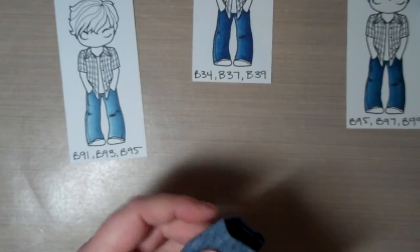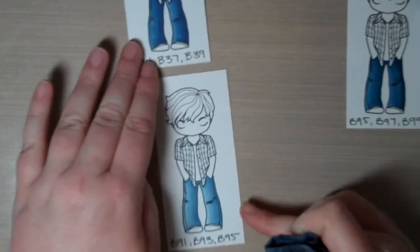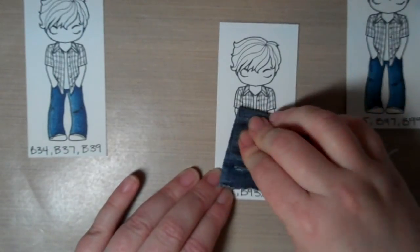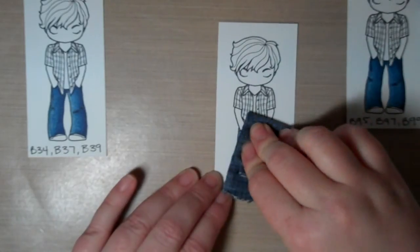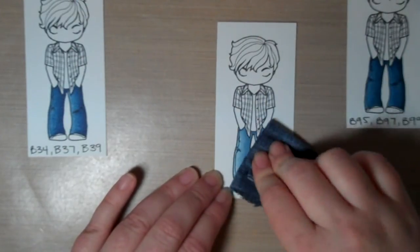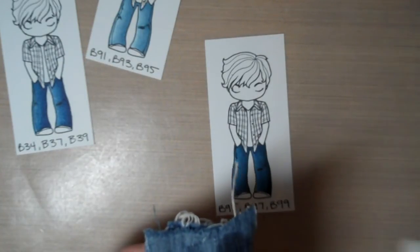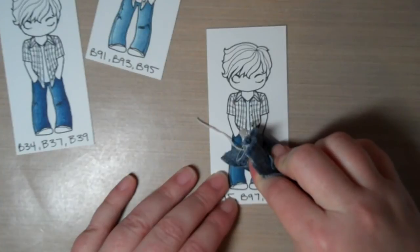We'll add a little bit more colorless blender and do the light wash jeans — just holding the denim in place and going over it until you've got the texture the way you want it. This one's going to be a little more subtle since we're working with lighter colors, but you'll definitely see it in real life even if it's harder to see in a photo. Just find an old pair of jeans to cut up, a little bit of colorless blender, give it a nice little pat and you're good to go.